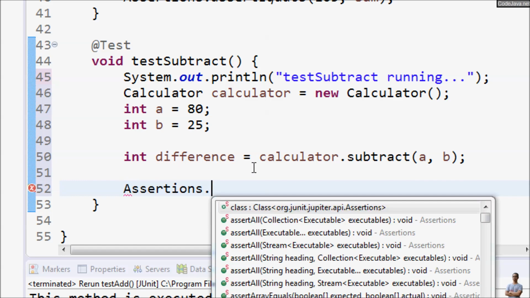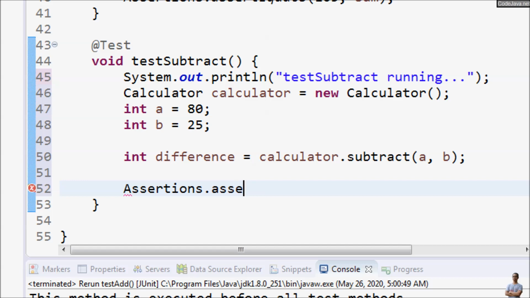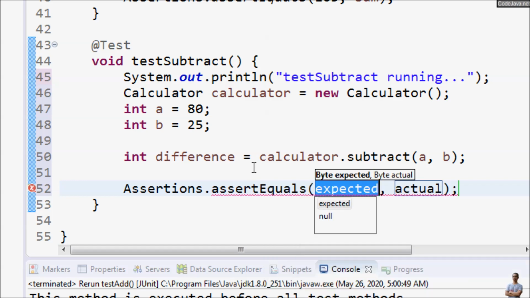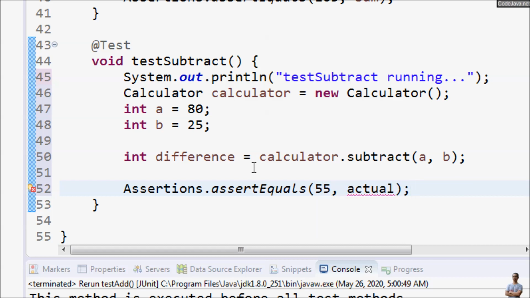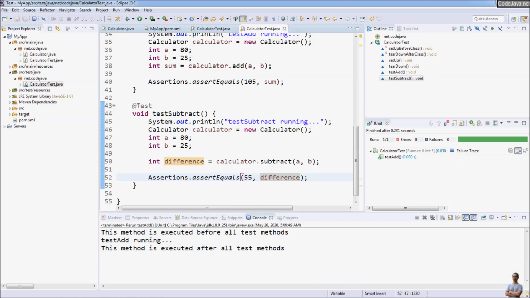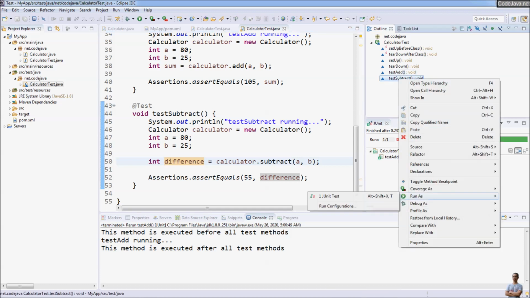Assertion: assertEquals, and we expect that the result is 55, and the actual is difference. And now let's run this test method, test subtract, run as JUnit test.